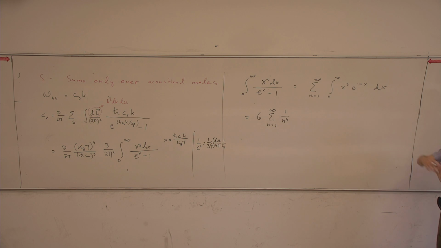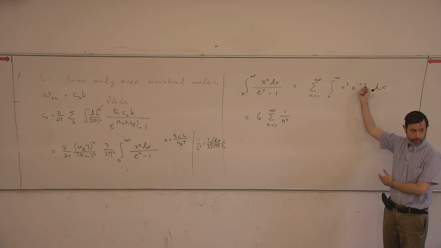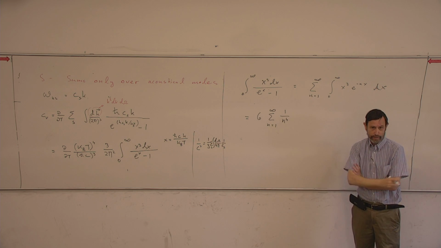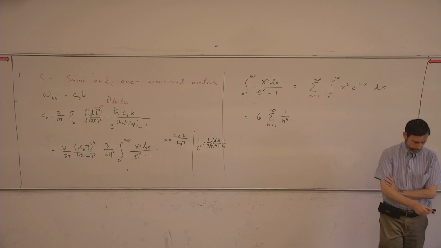That's the integral of e to the power minus n x, which is 1 over n. And to get the x to the third outside, you just perform the derivative 3 times, so you get 1 over n to the fourth. Was I clear, or should I write it? Can you write it, please? Sure.